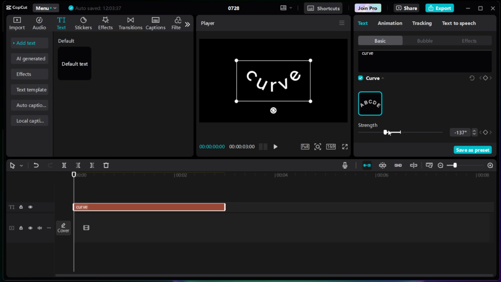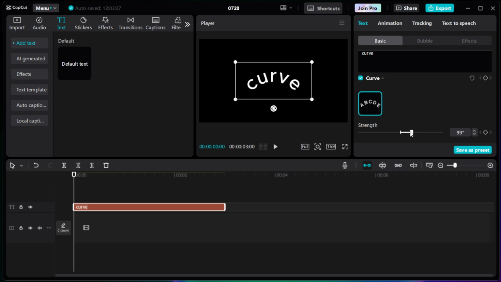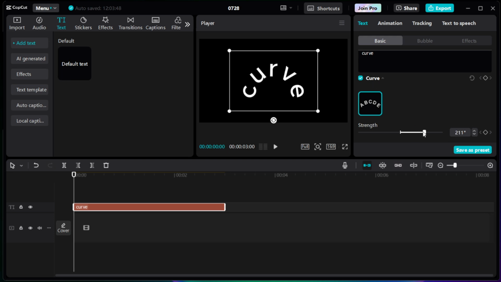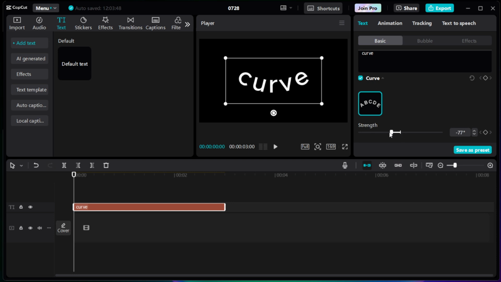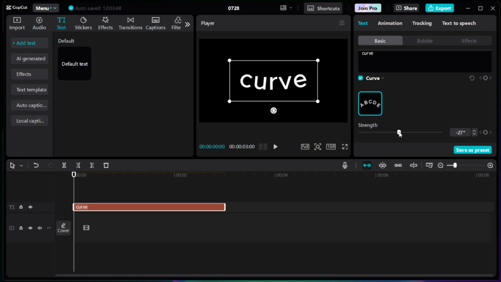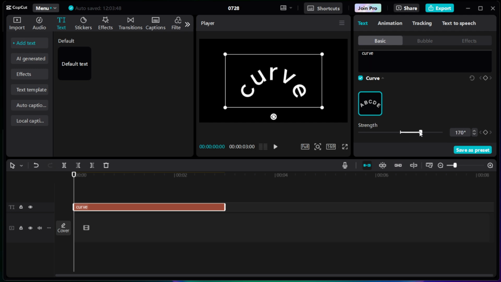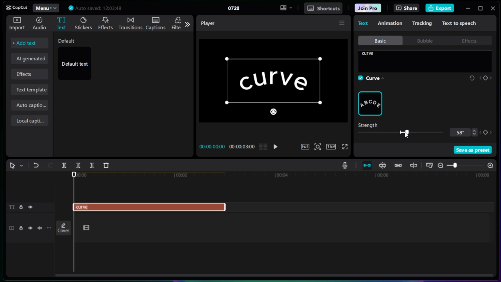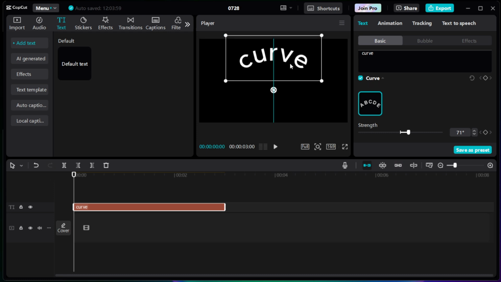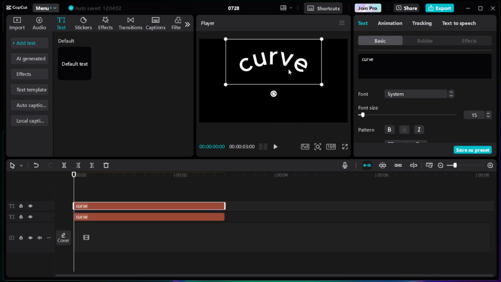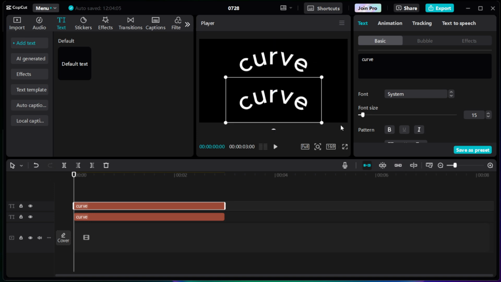With the curve toggle activated, it's time to adjust the arc slider. This is where you can let your creativity truly shine. The arc slider allows you to bend the text either upward or downward, creating a curve that follows the flow of your video. Drag the slider slowly and observe how your text begins to transform, either arching gracefully upwards or swooping stylishly downwards. Take your time to play with the degree of the curve until you find the perfect arc that complements your visual story. This subtle adjustment can make a significant difference in how your text integrates into your overall design.